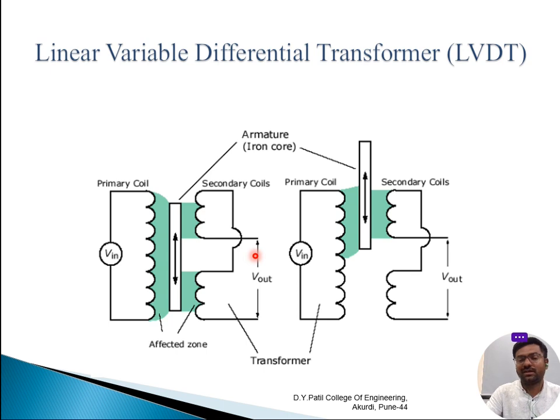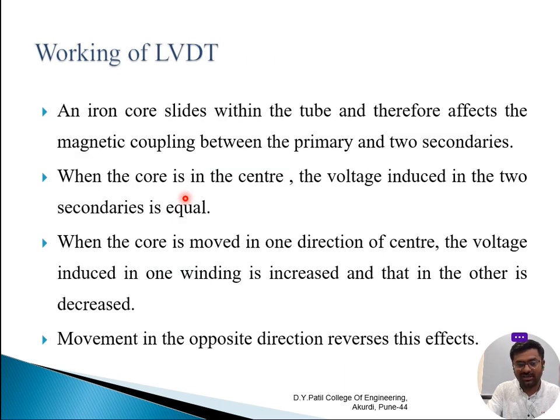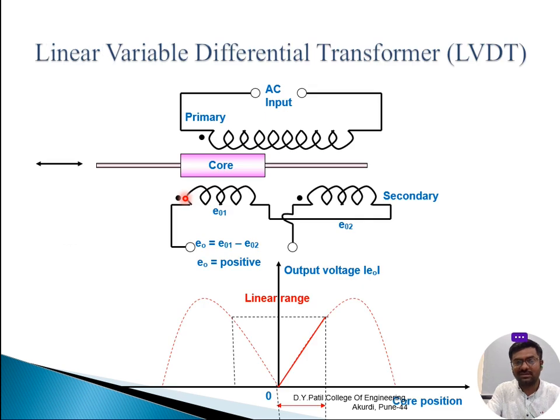Fine. Now we will try to understand how exactly the LVDT works. What is our actual target? Our actual target is to identify the displacement caused at the object. The object is connected to the core. So I would like to divide the operation, or the working principle, of LVDT into three major parts. Whenever the core is moving along a horizontal axis, it can take three positions. One is the core exactly somewhere towards the left side.